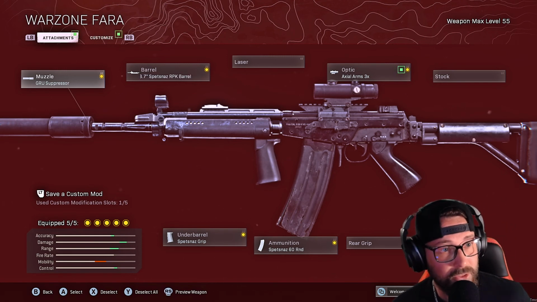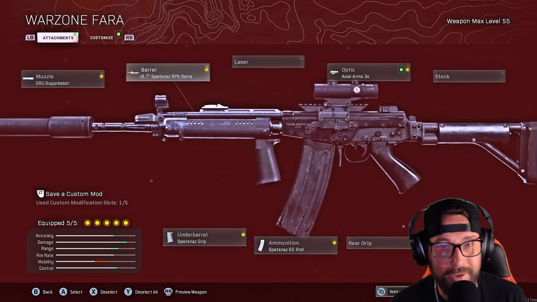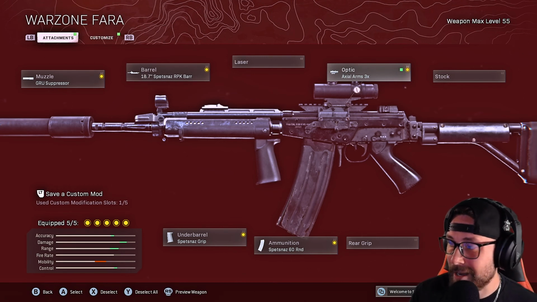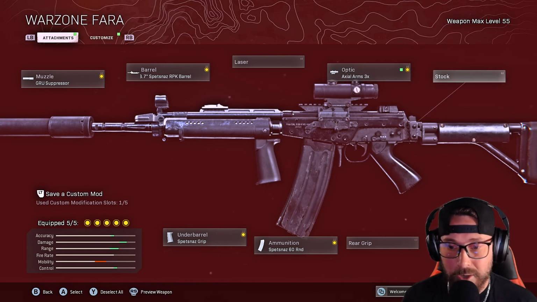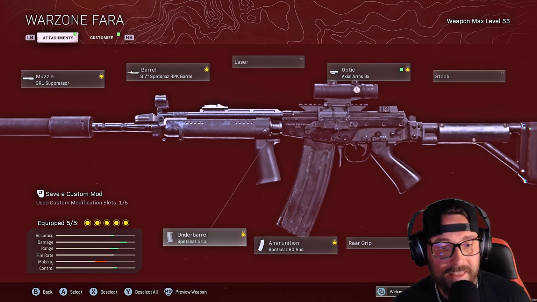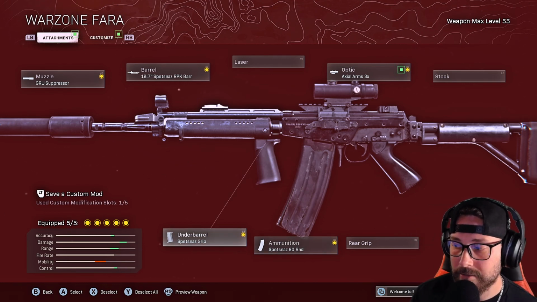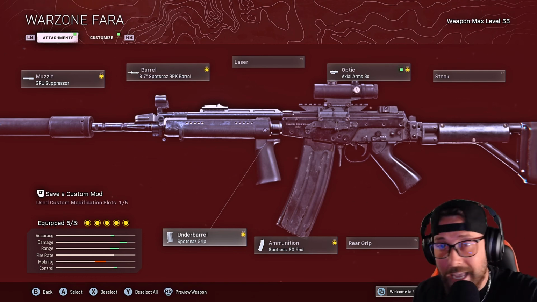But we're starting off with the GRU suppressor muzzle, the 18.7 Spetsnaz RPK barrel, the Axle Arms 3x optic. That optic is just the best one to use for every gun, you guys probably know. No stock, no rear grip. Spetsnaz 60 round mag, and then the underbarrel is the Spetsnaz grip. That is the weapon, so use it and dominate. Let's jump into the gameplay.